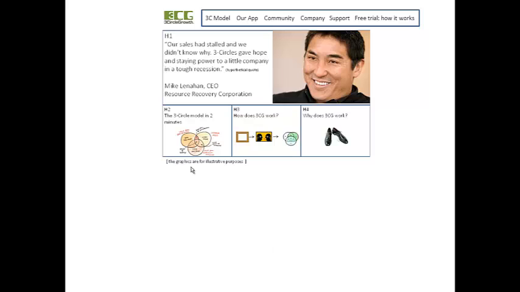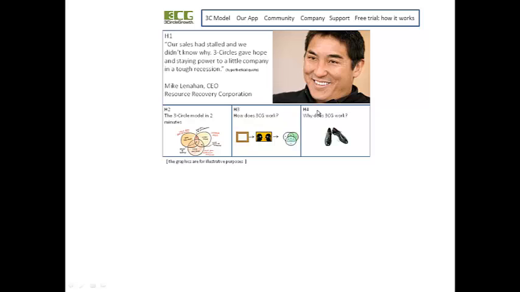So if we have H1 is the main story that is linked to a page where you can get the video and text about the story as well as other stories. H2 is about the model. So what is the model? H3 is how does it work? H4 is why does it work? And those would each be videos that could pop up right here on the page, or would go to the model section up here.